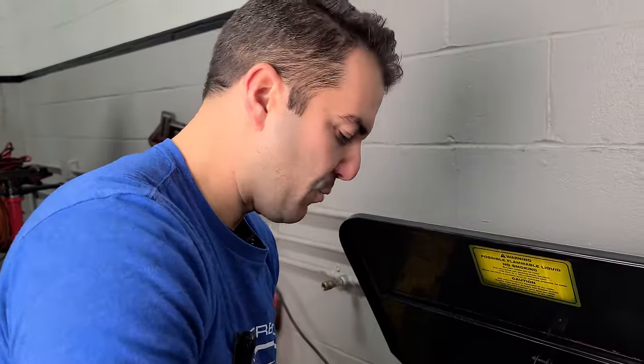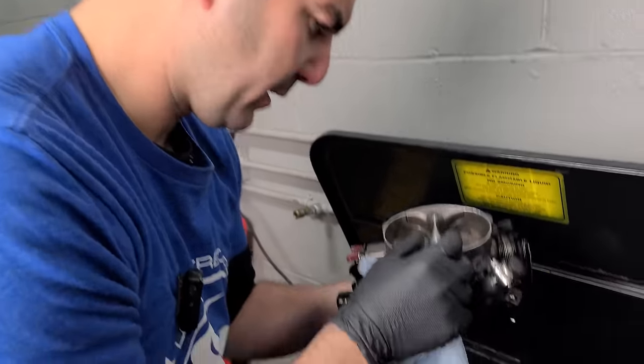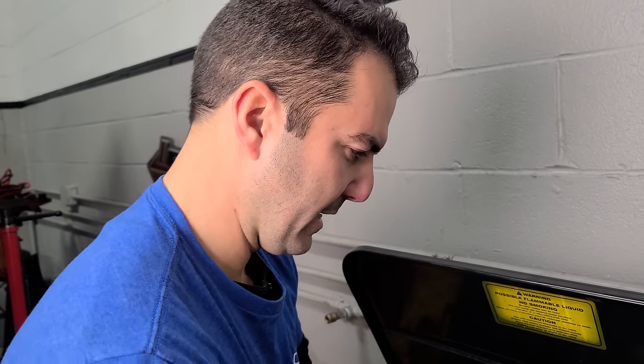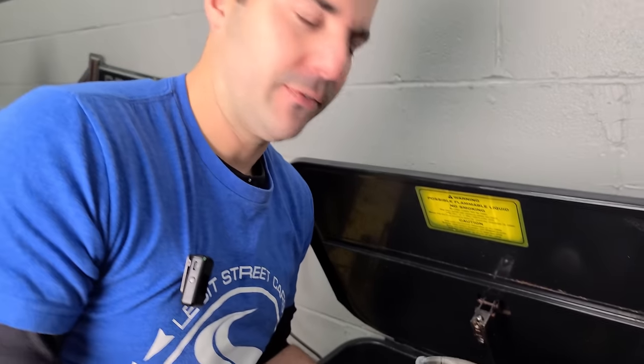But we'll make this LT1 throttle body look nice and pretty. And look at that, that's an airfoil. That is a performance modification. Kind of a funny old school one that you would add on and they claimed like 8 horsepower. It doesn't gain 8 horsepower. The idea is the air is just hitting this and velocity and airflow stuff. And I don't think so.